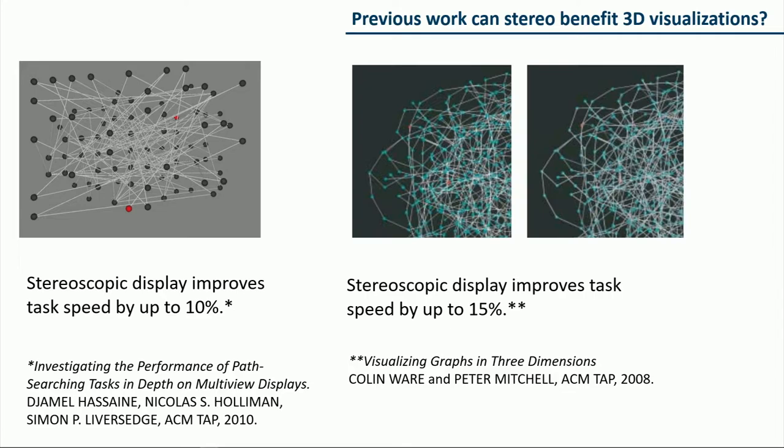So, we and Colin Ware and others have done various tests in the past of what stereo vision can and can't do, and to get an idea of quantifying how much performance benefit can you get from stereo. We did these graph tasks where you had a couple of nodes in the graph and you had to find out if they were joined by only one other node. And the more complex the graph is, the more difficult this task gets. We found in this case that this speeds up about 10% for this task in stereo displays. And Colin Ware found about 50% speed up for these tasks using a stereo display. So trying to gather evidence why it would be useful to use stereo for the new tasks we're looking at.